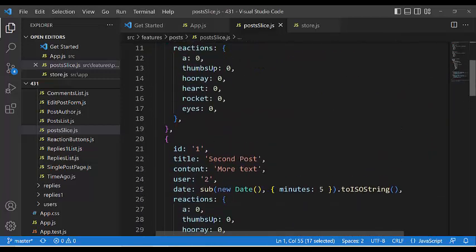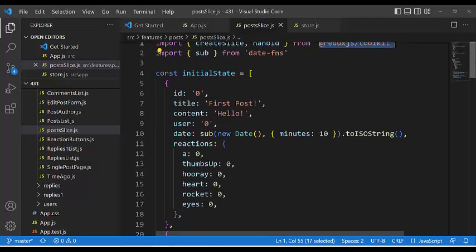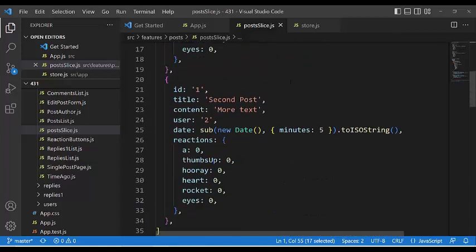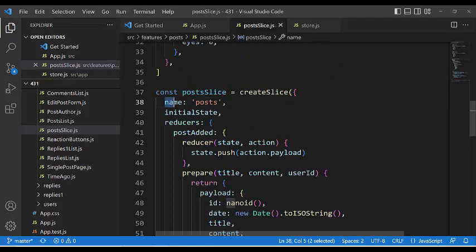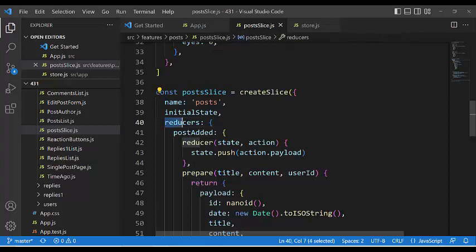Okay, I want to repeat about naming again, because that toolkit, Redux toolkit, gives us the possibility that we write syntax like this. What I mean is here name, post, initial state, reducers, and after that reducers is post added.